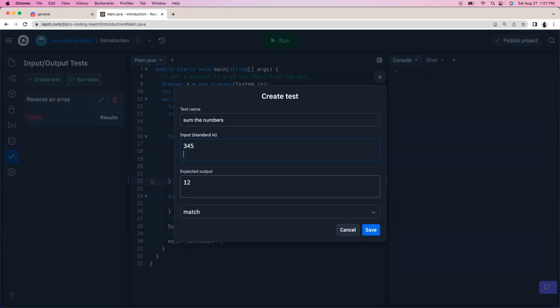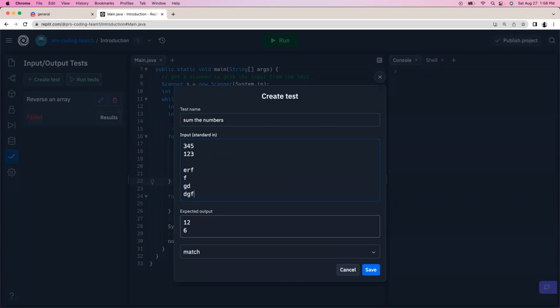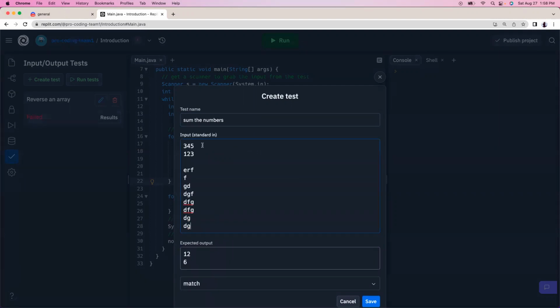Now, if I give 1 to 3, I'm expecting 6. So this will be a test case. And if I give 10 values like that, when you write one single code, that should pass all the values.